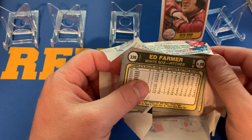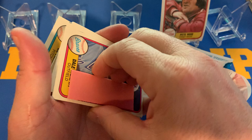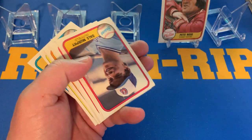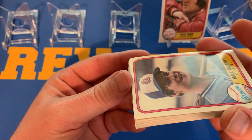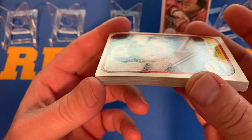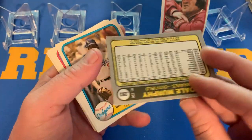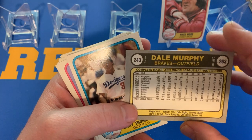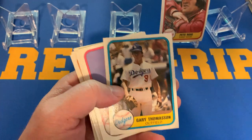Who do we have on the front of this gum? Whoa, dang it, we got Dale Murphy on here taking the brunt of the gum for us. Not yet. I see a slight little mark on the gum. A young Dale Murphy, very young. It's his fourth, fifth year. Cool card.